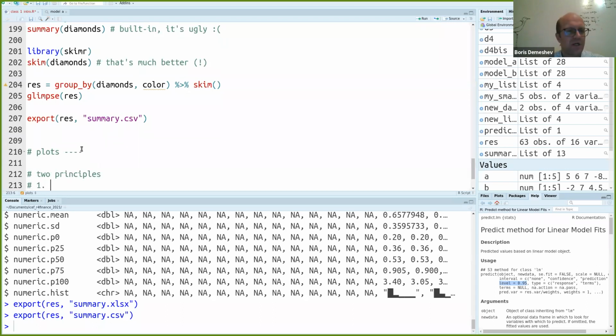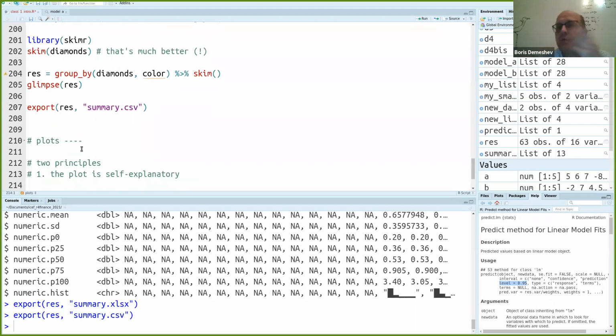The first principle is that a good plot is self-explanatory. Sometimes you do plots for yourself. You have 5 seconds, you just need to look at the data, you remember the meaning of the variables, so you don't write their names. But when you publish a good plot, it should be self-explanatory. The reader should not have to ask, what is X? X is measured in dollars per capita, and so on.